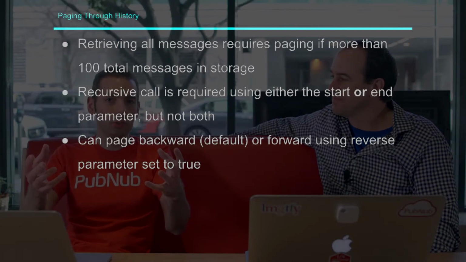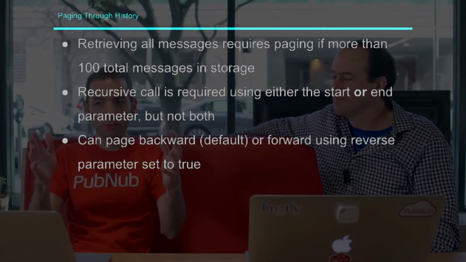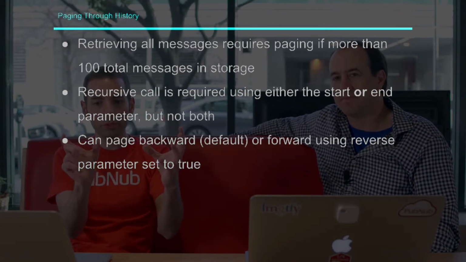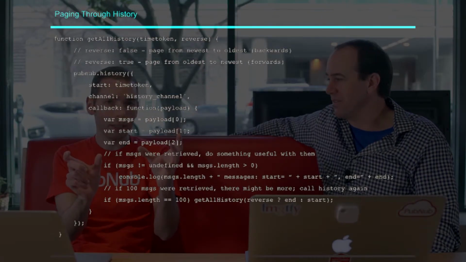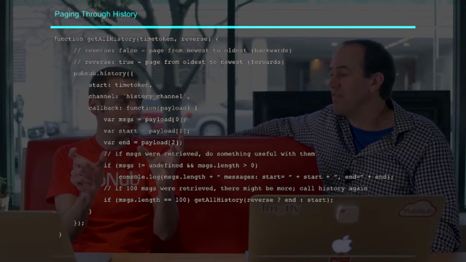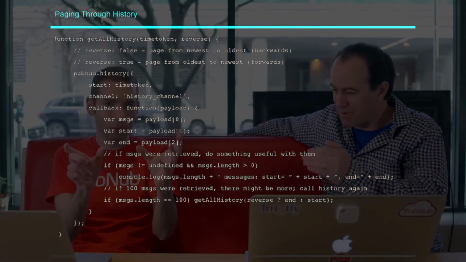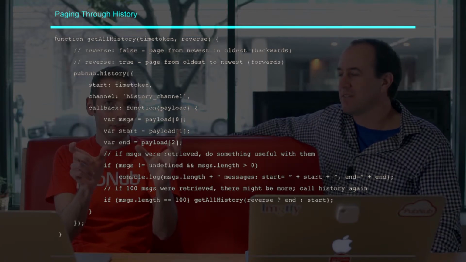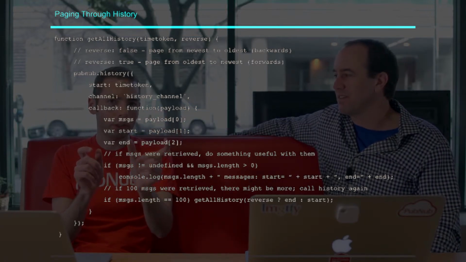You want every message that you've ever published? Yes. Is that ridiculous? Oh, no, actually not. I do that quite frequently, when I want every message in the channel. You have to page, essentially. So make the first API call and get 100 messages. Take element number 2 in the array that comes back in the history payload response, the time token of the first message returned, from that first call. Then use that in the following request.